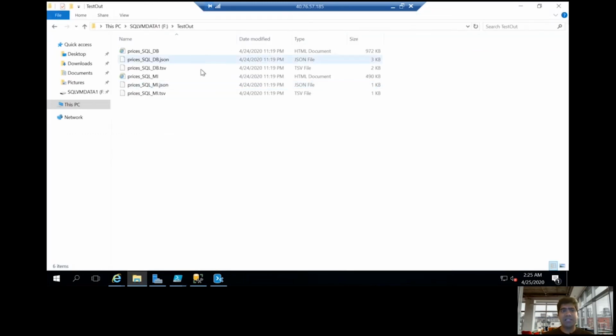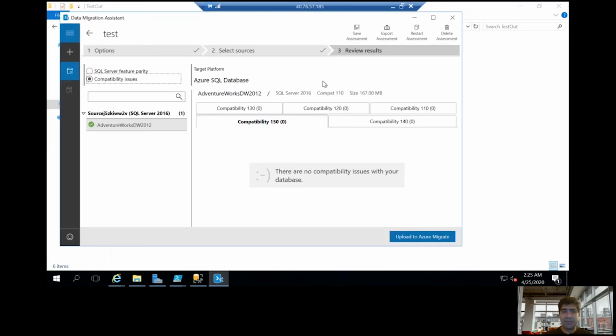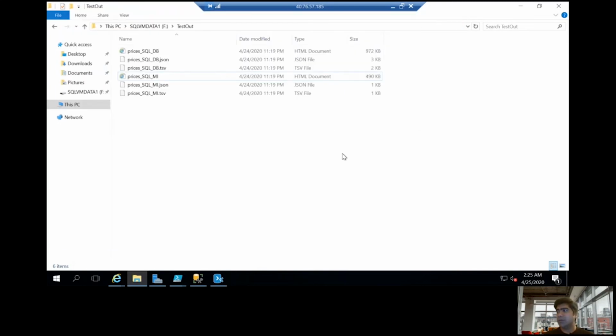Now if you go inside, you can click on the prices SQL DB HTML file or the prices SQL MI file. Before coming to this judgment, you need to run DMA. You need to run DMA to find out which will be the optimal or better option for your on-premise SQL workload.